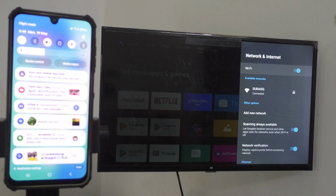You can also use the mobile network from your phone. That is, you can create a mobile hotspot from your phone itself here, and the same mobile hotspot can be used as a Wi-Fi for your TV. That will also work for screen mirroring. Okay, we can move on to the next step.